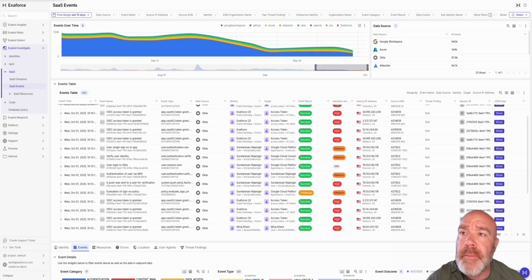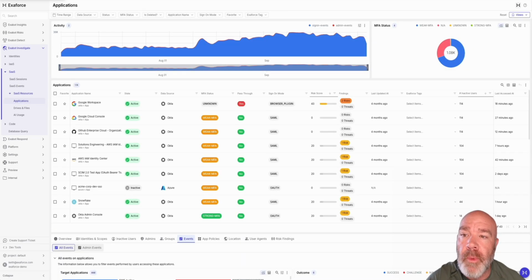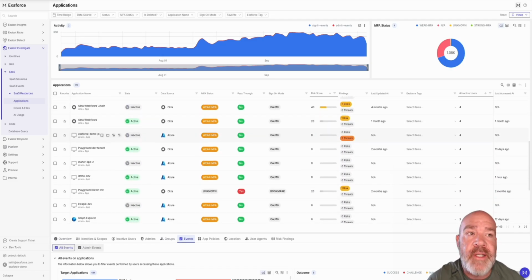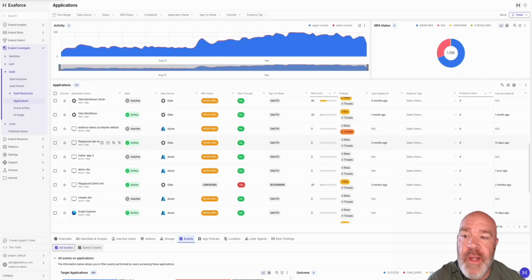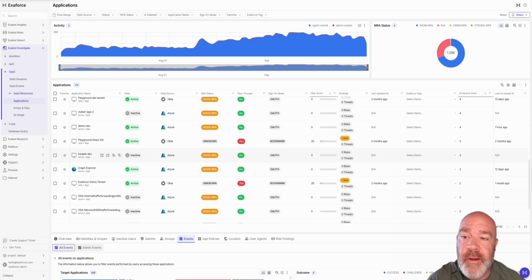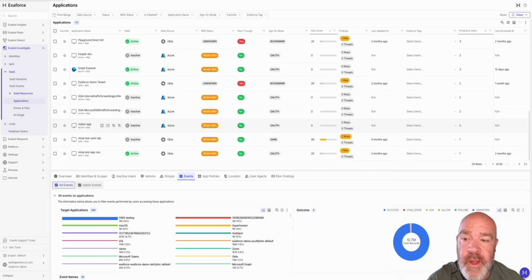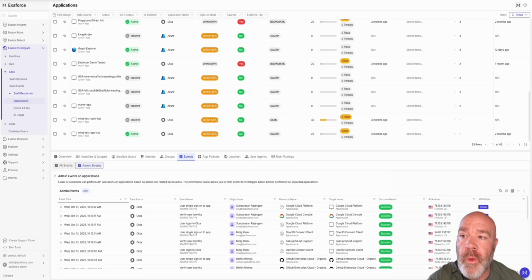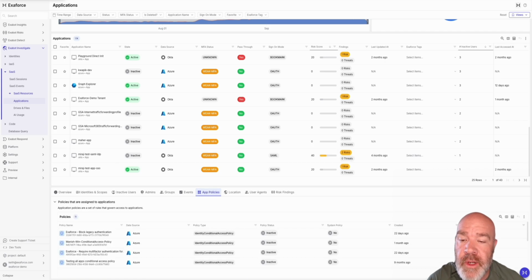So expanding beyond the SaaS events, now we have SaaS resources. If we dive in, we've already taken a look at application, but this is going to be much more like all the applications that we're seeing used inside of our environment. So even inside of something like Azure, for example, there are these sub apps, and we could ask who's using these particular apps inside of a particular account, such as Azure or Okta. Go and take a look at those. We could look at all events and dissect that, like, hey, I only want to look at more admin related events that are being done on my apps, app policies, listing all of those out.